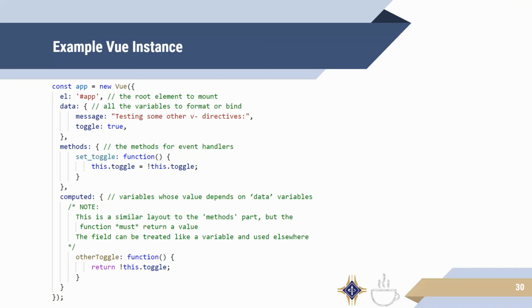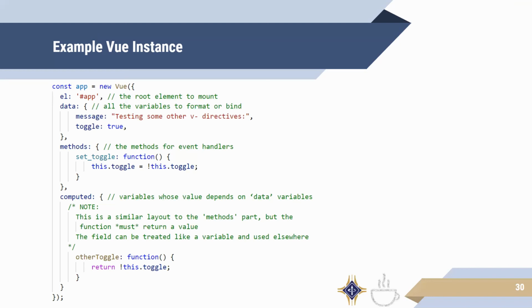If you notice, in the method and in the otherToggle functions, we use the word this dot in the variable name. If you ever take an object-oriented language like Java or C++ or Python, you'll kind of get the idea of a global variable, right? Or like a class-based variable. If you're not, don't worry about it too much.